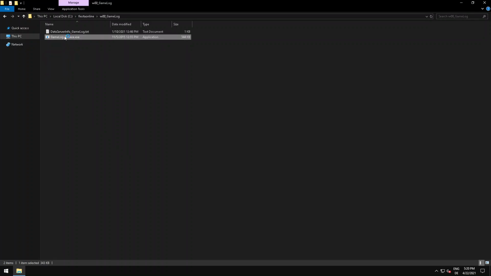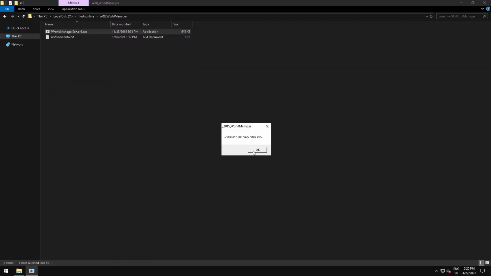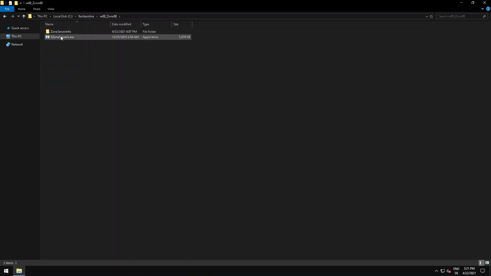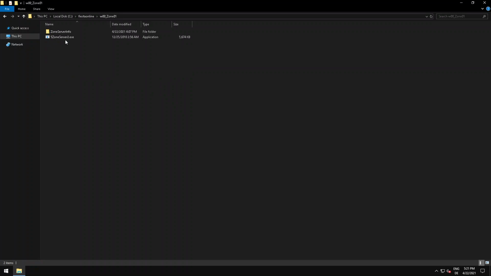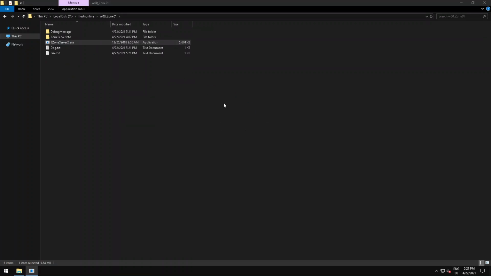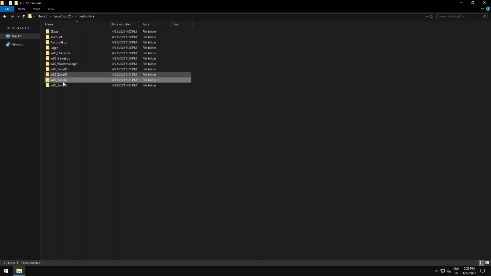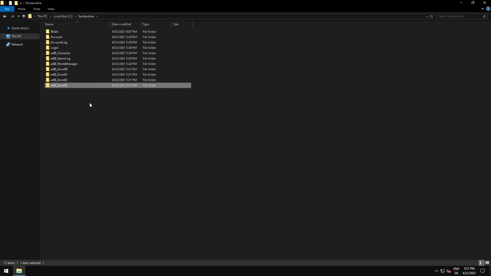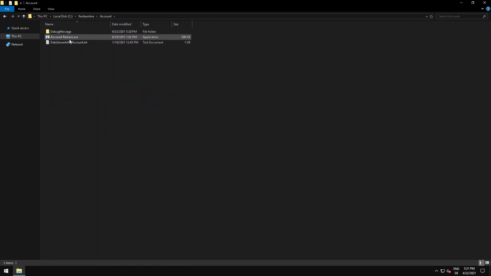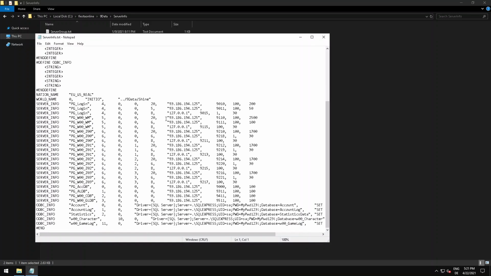Start them one by one. Okay. Good. And these executables actually access this file in here and read all the configuration information.